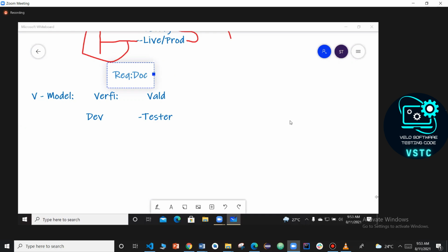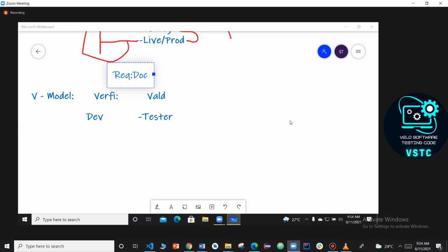Now, the developer, referring to the requirement document, gets some confusion, some question mark, and he can connect with the tester, because the tester is also going through the same requirement. It can get clarified by the tester. Or if the tester has some question and is not clear about the requirement, he can communicate with the developer.